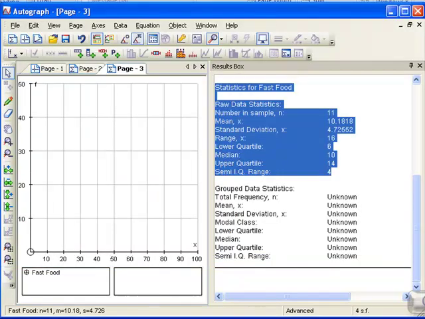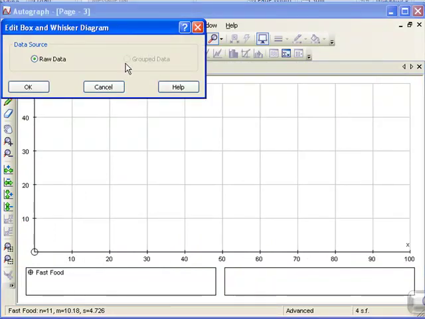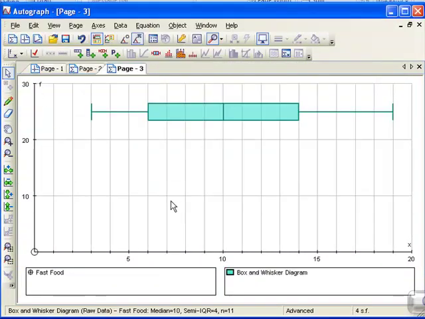Finally, let's go back to Autograph and see what this is actually doing. There's a box and whisker diagram. The interquartile range is the distance between these two quartiles. There is the 0th quartile, if you like, the minimum. The first quartile is the lower quartile. The second quartile is the median. There's the stripe. Third quartile is the upper quartile. The fourth quartile is the maximum, the largest value.